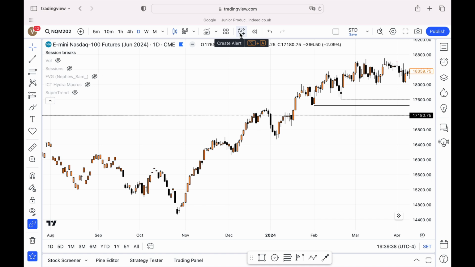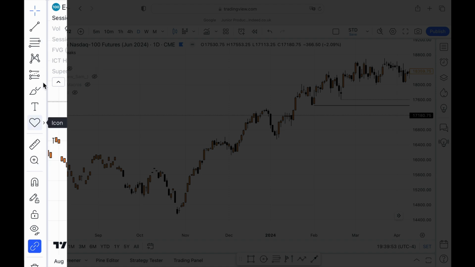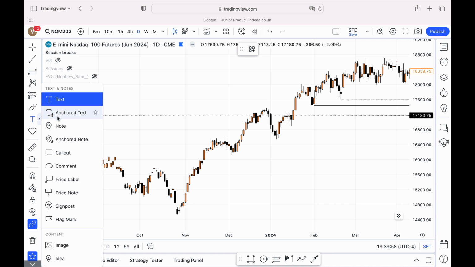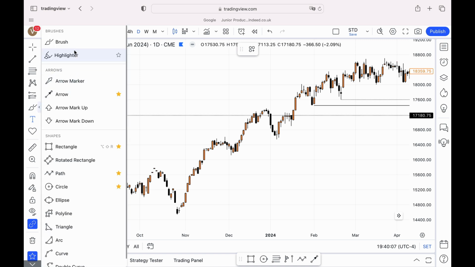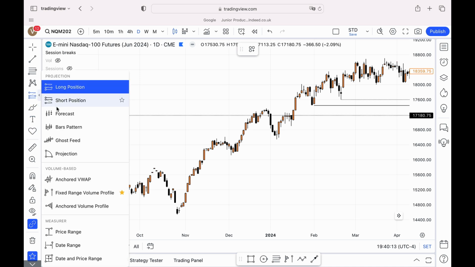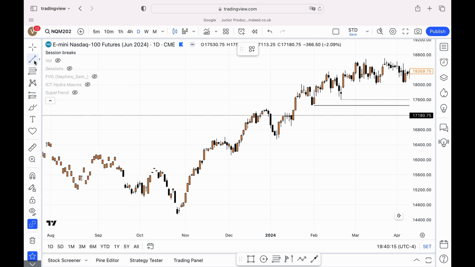So this is the way I tend to trade it day to day and the things I tend to use. Right here, you can see this little toolbox, and this really shows you the favorite tools that I use, which is on the left-hand side. There are a lot of things you can do. There's text that you can type. You can add notes, callouts, price labels. You can add all kinds of fancy things, images. You can use the highlighter, the brush, coloring tools. There's Fibonacci, there are forecasts, there's all kinds of things, trend lines. I just select the ones I want to use.